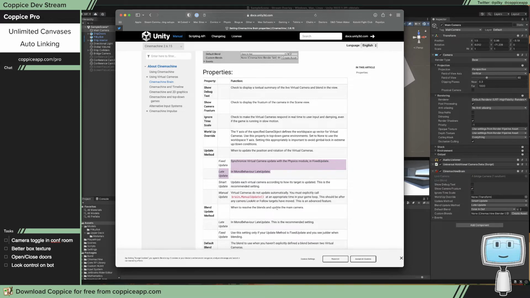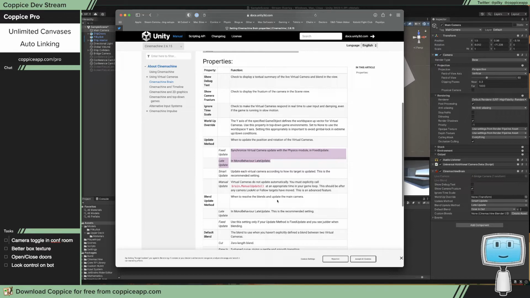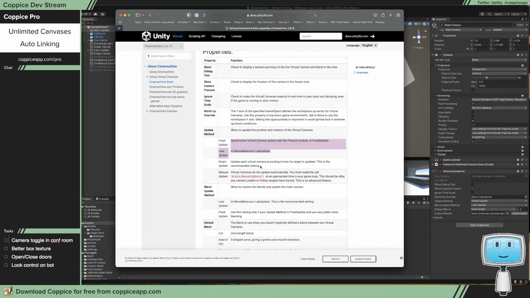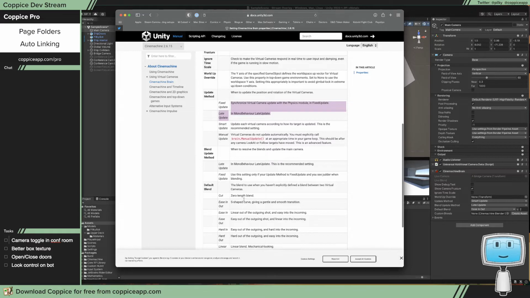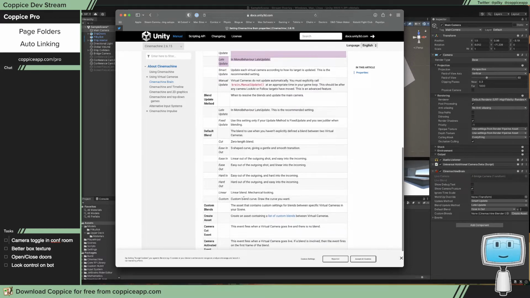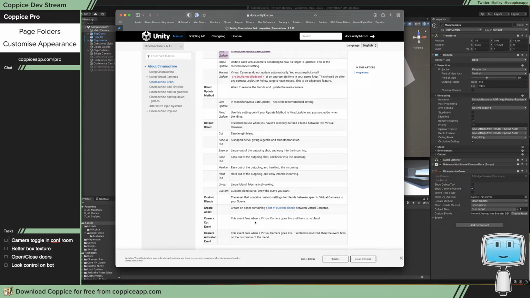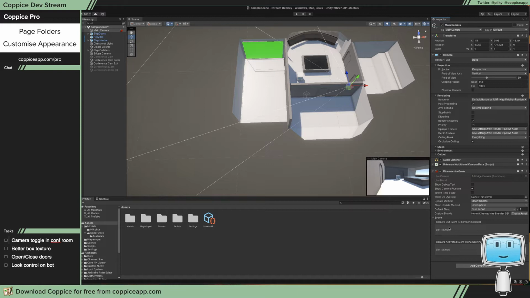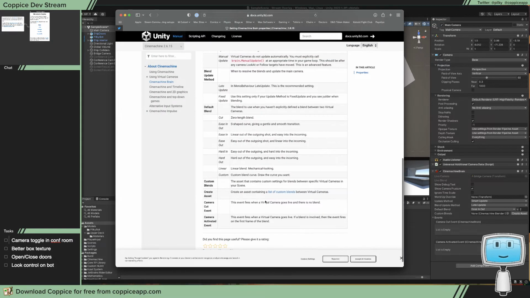And to resolve blends and update the camera in late update. When a camera goes live and there is no blend, the event fires on the first frame of the blend.